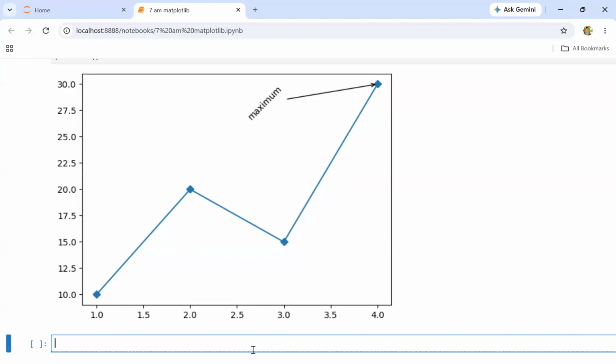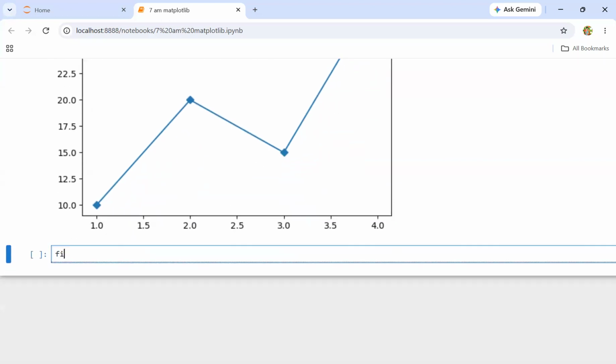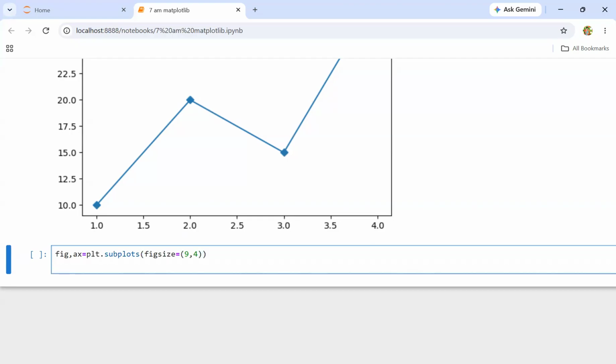So how do you do it for multiple different things in the same figure? I say fig, ax = plt.subplots(figsize=(9, 4)). Then plt.axis(0, 10, 0, 10).